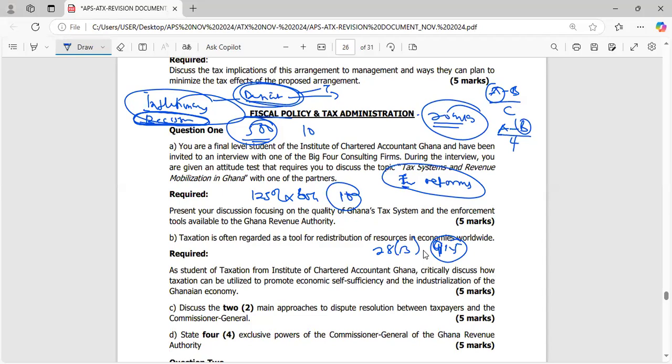So we give you a 10% margin of error. So for your actual tax liability for the year, you find 90% of it. You compare that 90% to the estimated tax that you have filed for the year. If your estimated tax filed is still less than 90% of the actual tax liability, that is under-estimation, and you pay interest at the rate of 125% of the BOG rate. You pay interest on it.